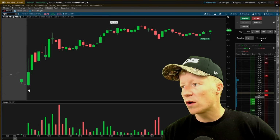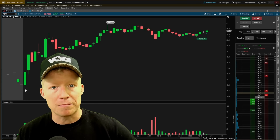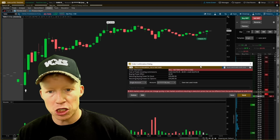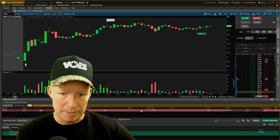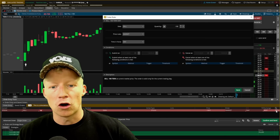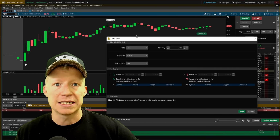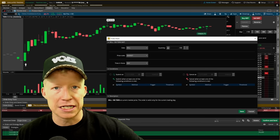In your active trader window with auto send unchecked, that's important because we need the pop-up confirmation window to come up. I'm going to go ahead with the quantity that I want to sell and hit sell market. This will pop up our confirmation window as I just mentioned, and from this we need to go into edit, which is going to pop up this fun window. And from this, we're going to go into the settings cog on the far right here. That will pop up our order rules modal. And from here, we can begin to build out our exit conditions so that this order will only fire when one of those exit conditions becomes true.